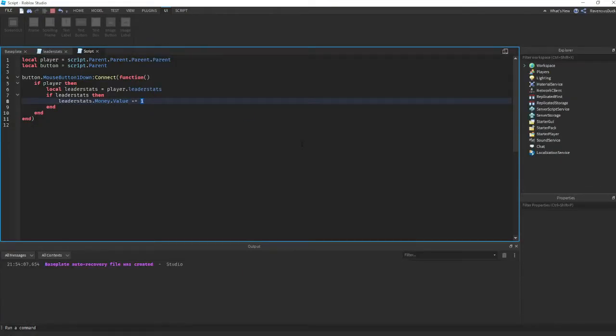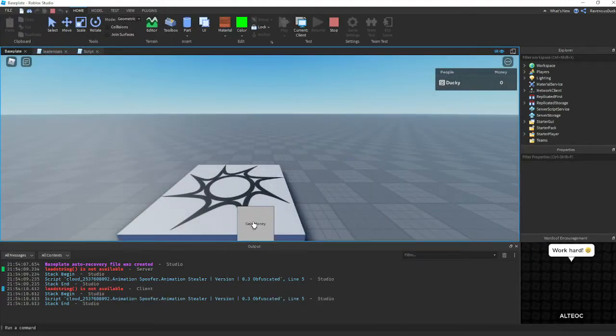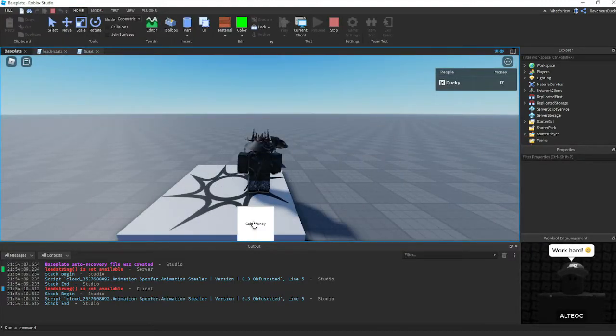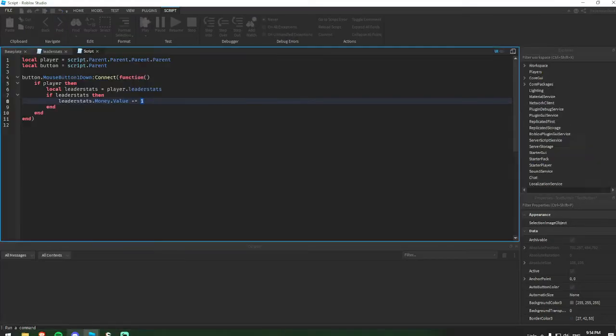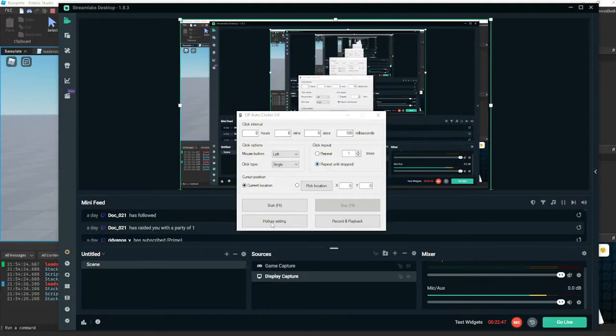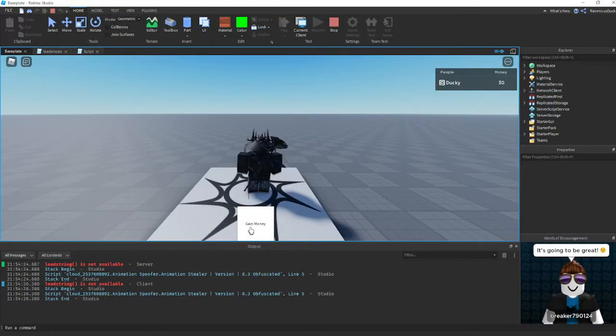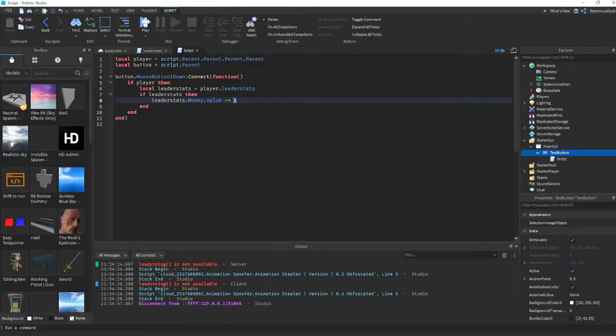So if we go try this out, we should see that the more we click on it, the faster we click, the more money we get. Now, let's just say you want to add a cooldown to this. Let's just say you don't want people to click at max speed, because if we, for example, let me just cut that real quickly. I'll just get my auto clicker out real quickly. So, we have a little auto clicker here. Let's make it do that. Double click F6. You can see we're getting money at max speed. So we want to add a cooldown to this.